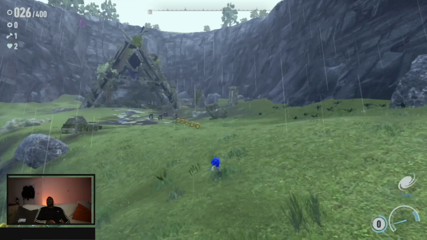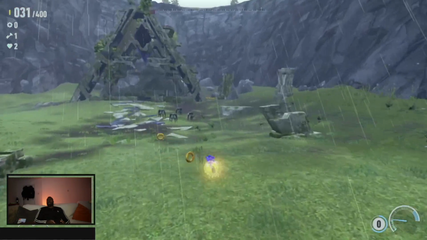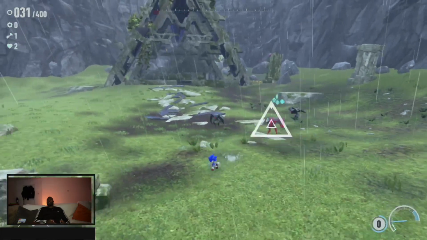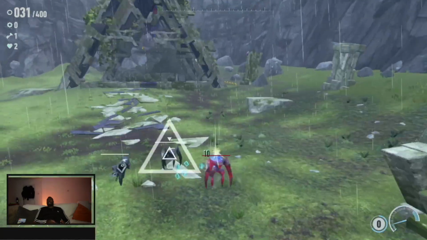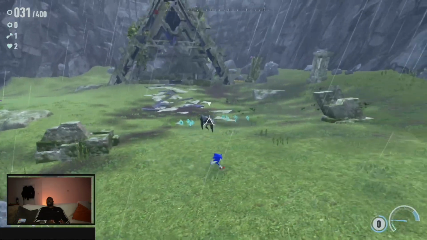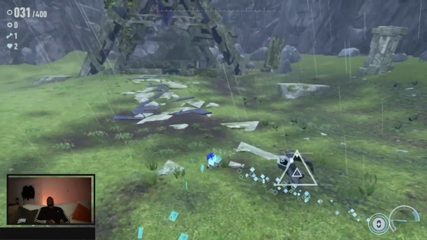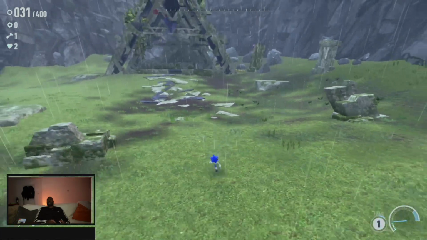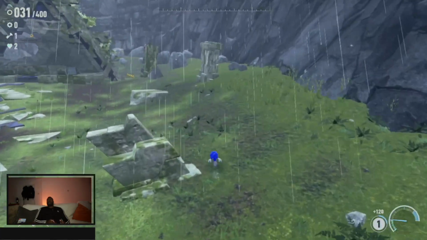Hey, why are you attacking us, bro? What do you want, bro? Okay, let's try and beat them properly. Home attack. Cool. Okay. Collect their stuff. Okay, cool.